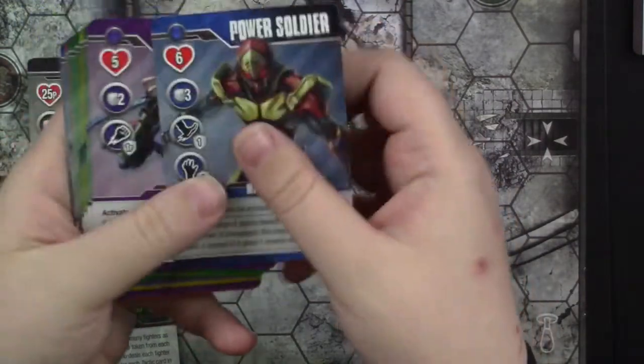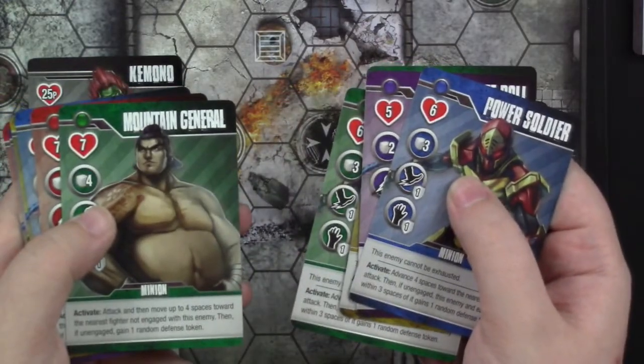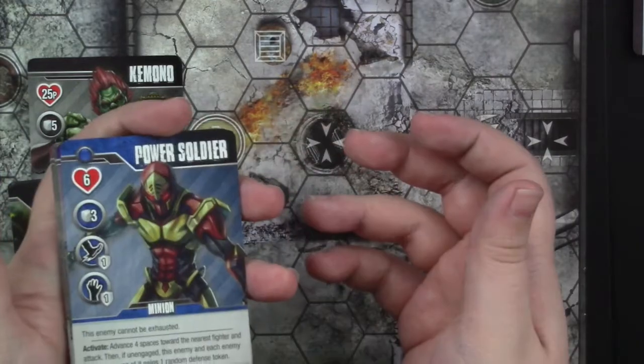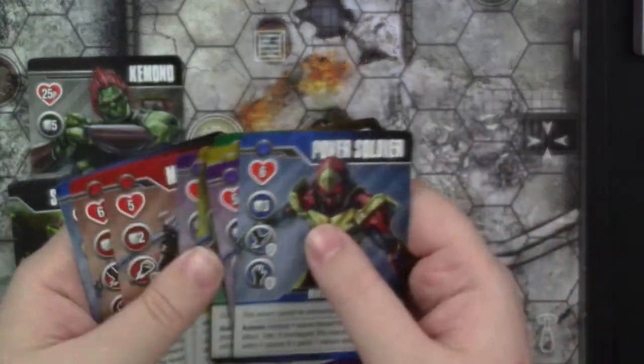We're also going to pick up this deck of enemies. So we have power soldiers, marionette dolls, and mountain generals. So another part of setup that you might want to do is you should get the miniatures for the enemies that are in the deck. So we're going to have 5 power soldiers, 5 marionette dolls, and 3 mountain generals in here.